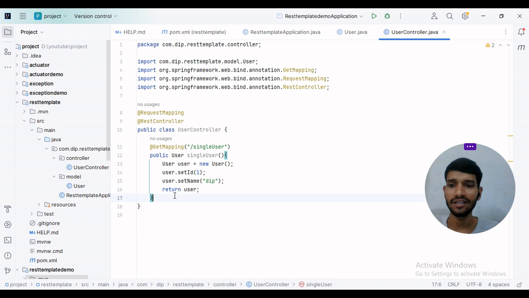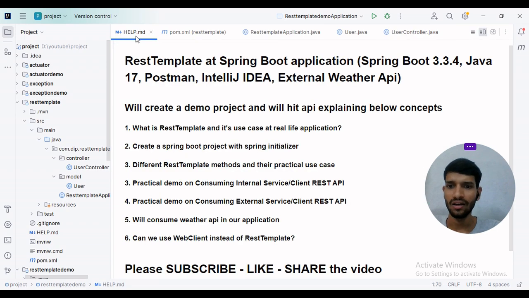I will create a different API, a second API where I will be calling this single user API, that is, consuming an internal service or internal client using RestTemplate. I will show that part also.